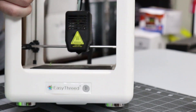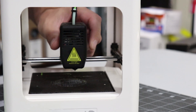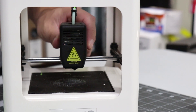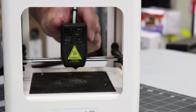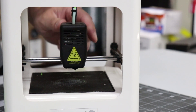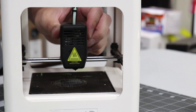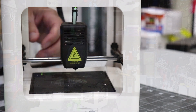Looking at the gantry, you can kind of see how it goes forward and back. But it is so wobbly. It's not going to get a ton of force on it, but you're still not printing anywhere fast because you're going to get a lot of play — we're talking maybe 10 to 15 millimeters just from me gently pulling back and forth. It doesn't really twist side to side, which is actually decently sturdy. But that front-to-back play is pretty bad.